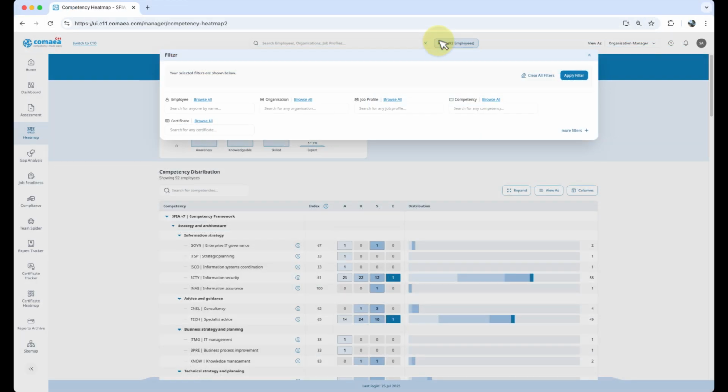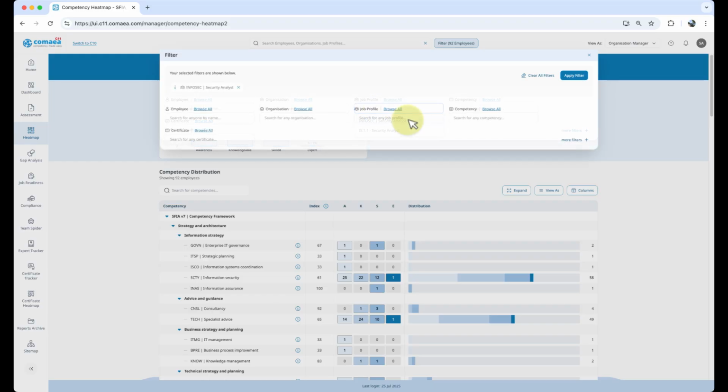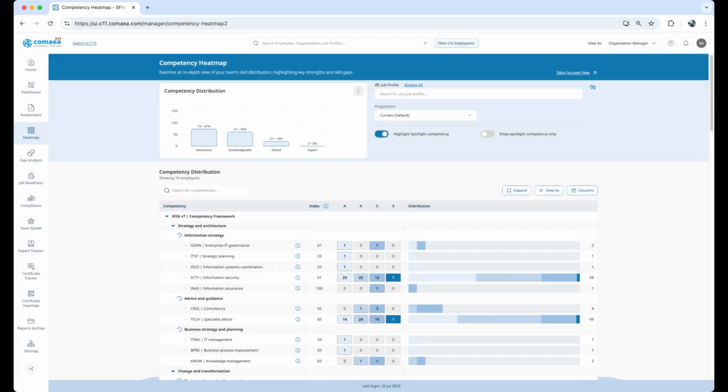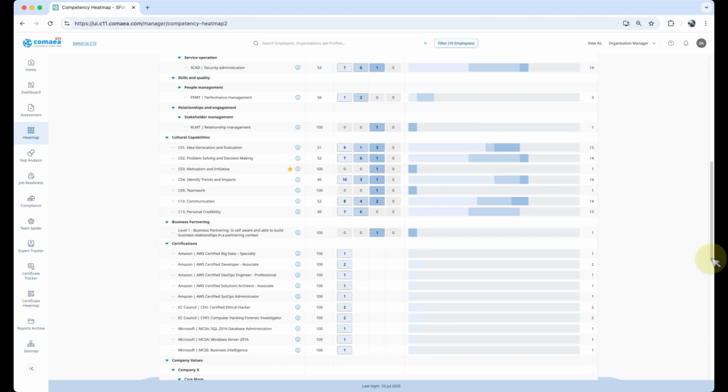Firstly, we will set a global filter for the job role of security analyst. Open up the global filter panel and search for the job role, and then add it to our selected filters. We can then apply the global filter, and the report updates, showing people with the job role of security analyst. The report shows all the competences those people have, even those not related to the role of security analyst. This is sometimes very useful in understanding what non-core skills that people in that role have.